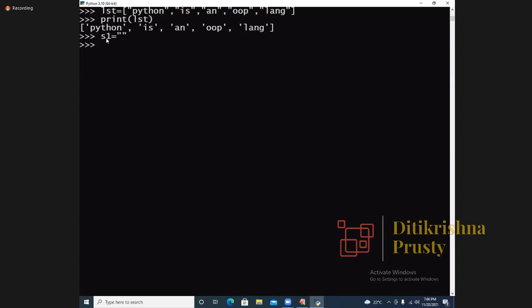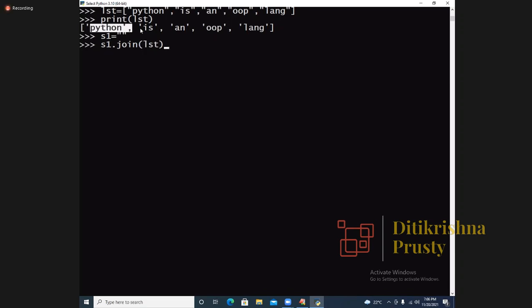See carefully, S1.join(LST). All the values of LST joined with S1, and keep the result in S2.